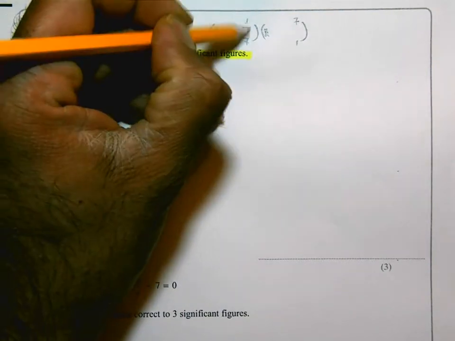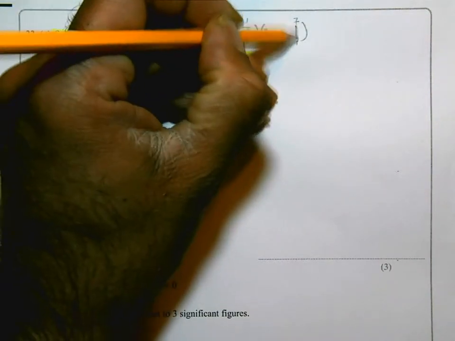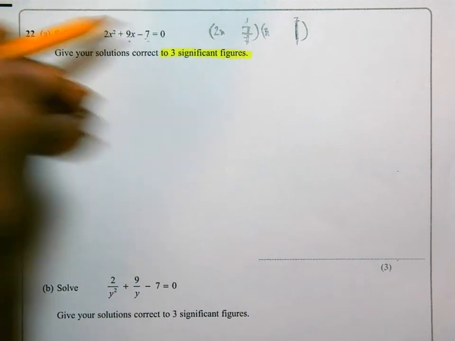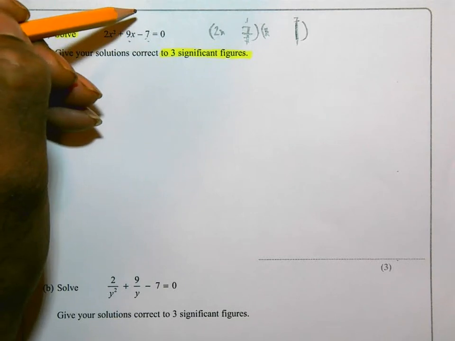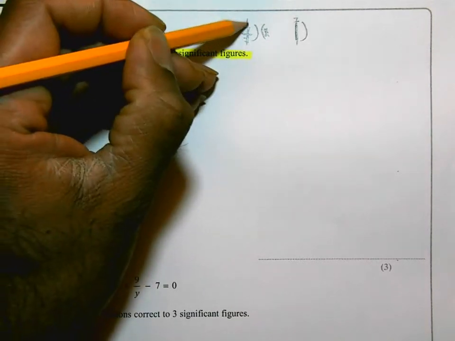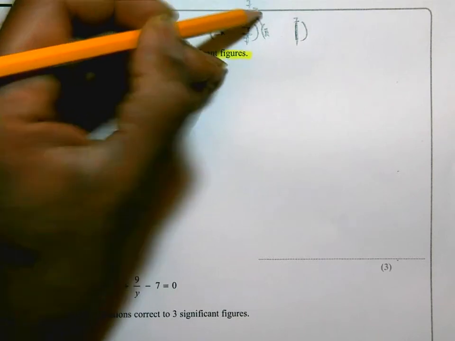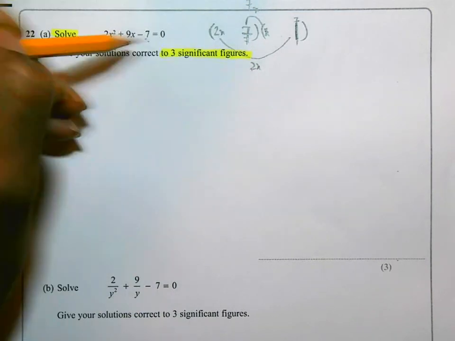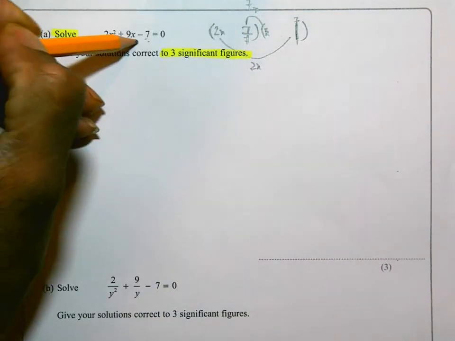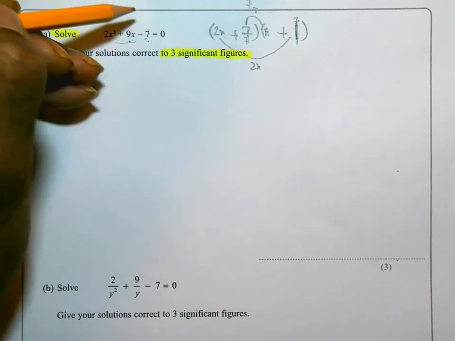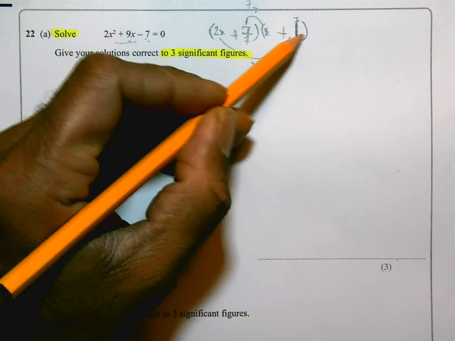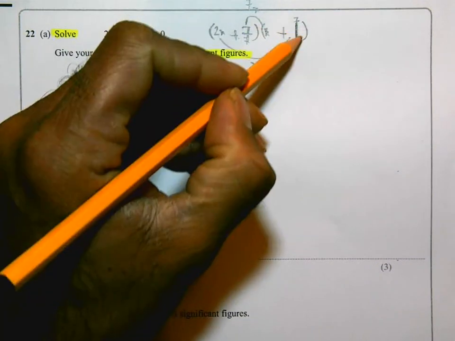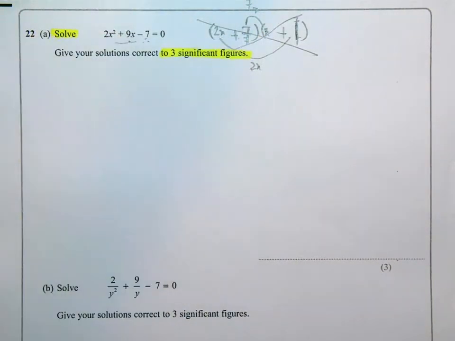If I had 7 there and 1 over there, I want to have minus 7x to be my answer, so one of those has to be plus and one has to be minus. So 7 times x is 7x, and 2 times x is 2x. The only way of combining those to get 9 is to add them. I want to get plus 9, so that will have to be plus and that will have to be plus. But that's not going to work, because plus 7 times plus 1 is not going to be minus 7. So this is not going to work. I'm going to need to use the quadratic formula, as I thought at the beginning.